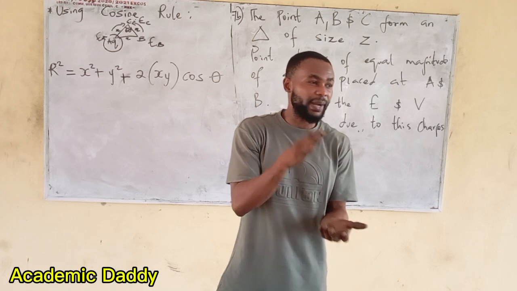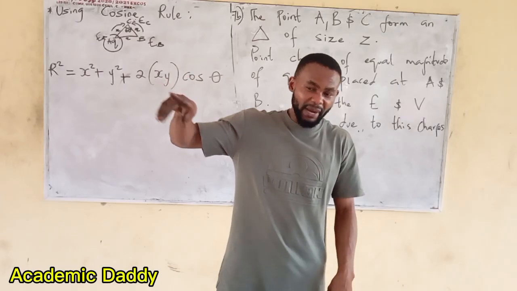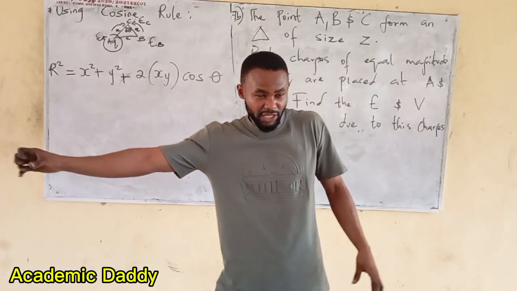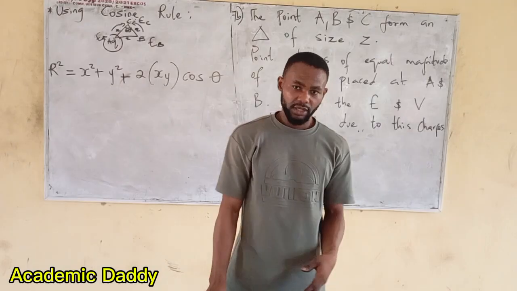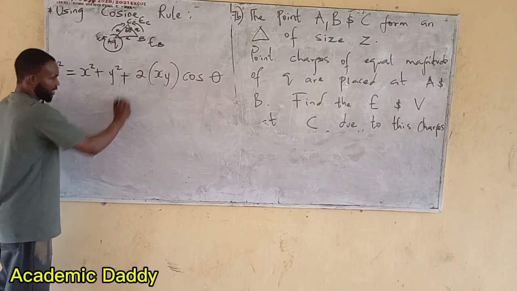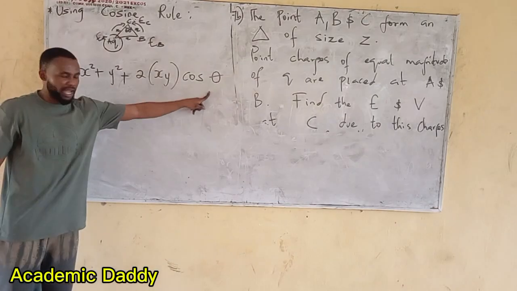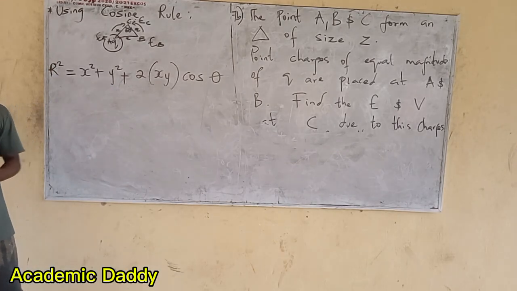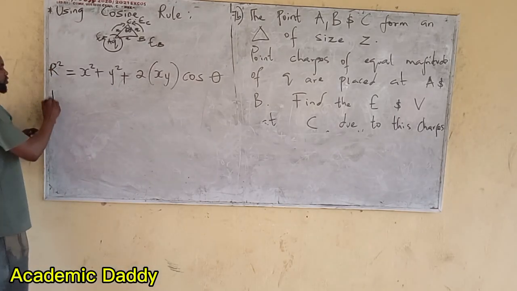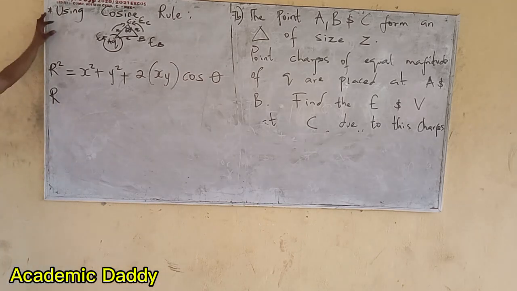that is why I said that the parallelogram rule and cosine rule are the same thing. The parallelogram rule that gives you minus is always trying to make everything at the end of the day add up to have positive there. So that is why, please, I'm using plus. Go and study it. Study what we did in first semester. You see that at the end of the day it's supposed to be this way. So I don't want to put minus here. Then when I use 60, it's positive. I'm going to end up having a negative value, which is wrong. So r squared, or r. Instead of r here, please, the resultant is simply the total electric field.